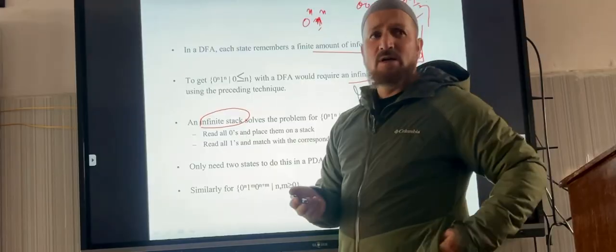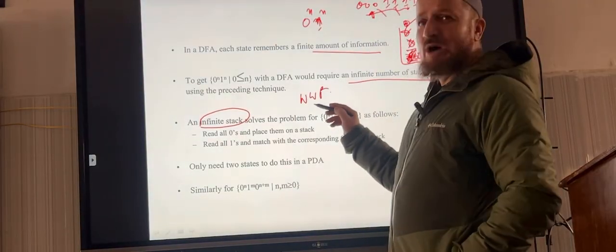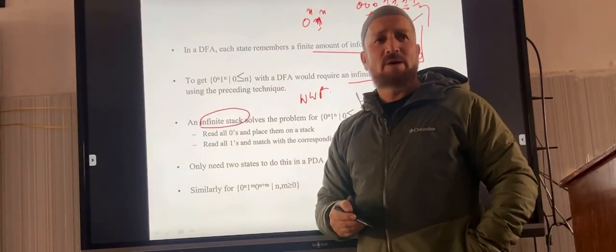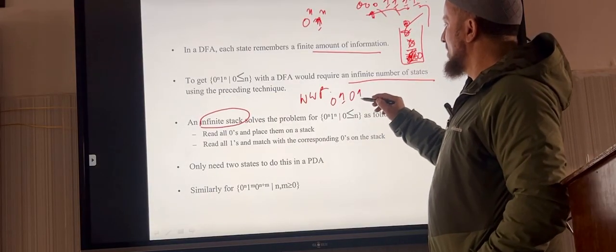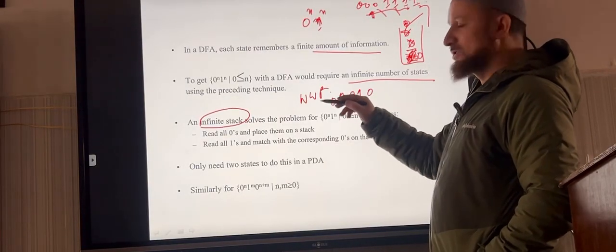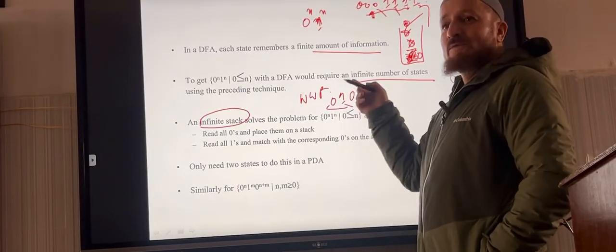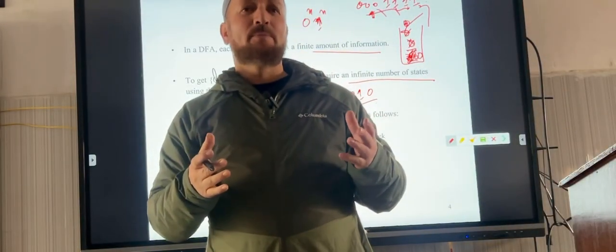Like we have the palindrome, na? WWR means you go this way or this way, reverse order, it will be the same. That's called a palindrome. Say for example, we have 0, 1, 0, maybe we have 1, 0, 0, 1, 0, 1, 0, 0, 1, 0, 1, 0. Do you go this way or this way? So to design the DFA for this, it will not be possible.